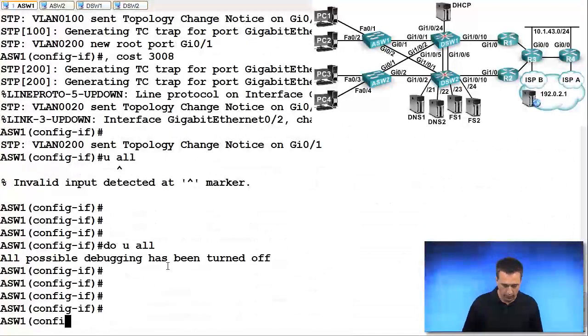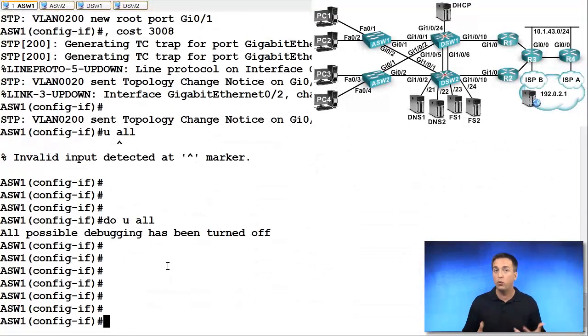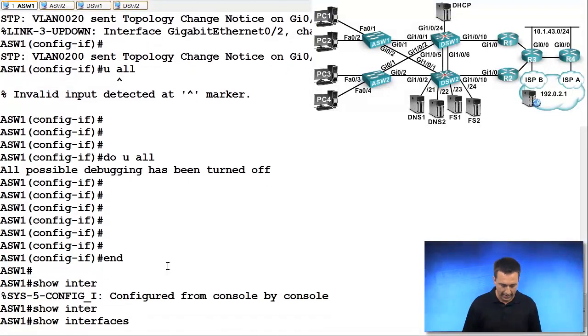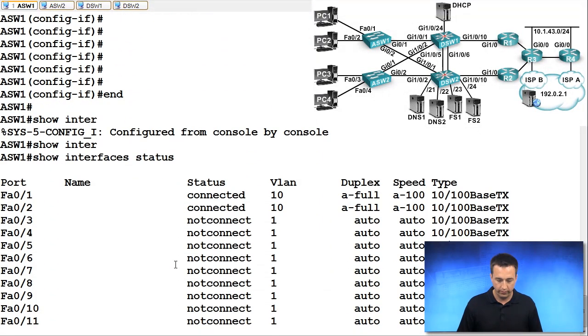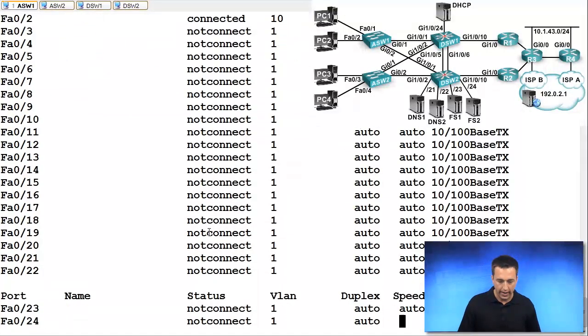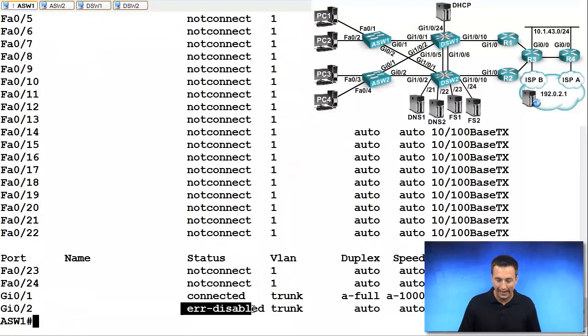So how can we see which ports are in the error disabled state if we weren't able to see that syslog message? You can look at the output of show interfaces status. And you can see here that gigabit 0/2 is in the error disabled state. And in this case, it's because of port fast.